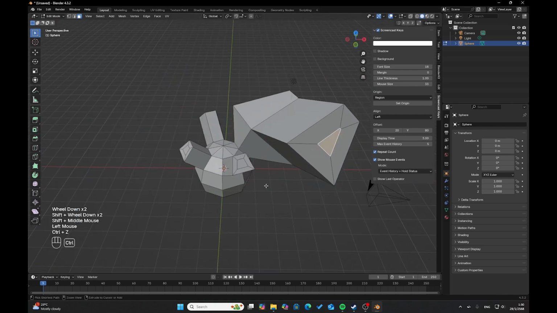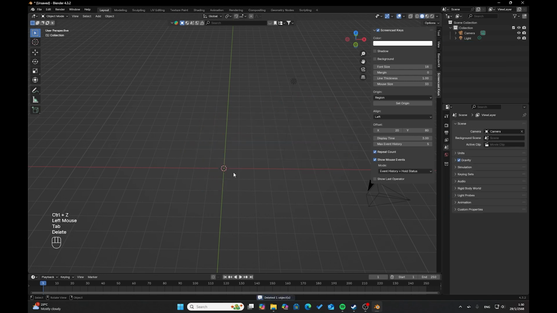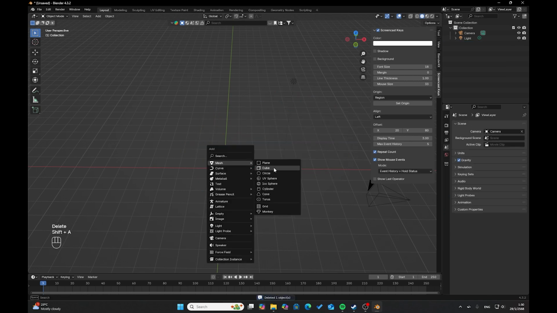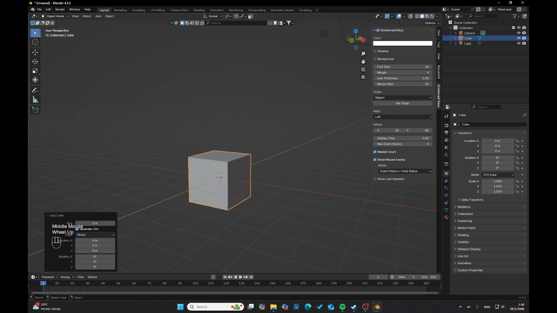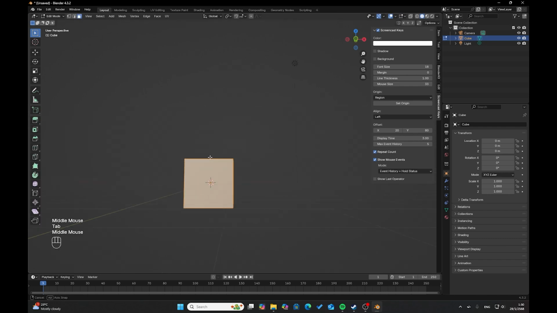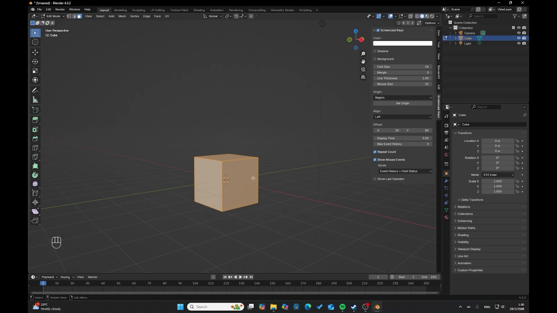Okay, now let's introduce you to the next tool for this modeling basics. It will be the proportional editing tool. Now we have this square. What we are going to do is add detail into this square by using the loop cut tool. We press Ctrl R, and you can see that the loop cut tool appears on your screen. When you scroll your mouse up, it will add more loop cut segments into your object.